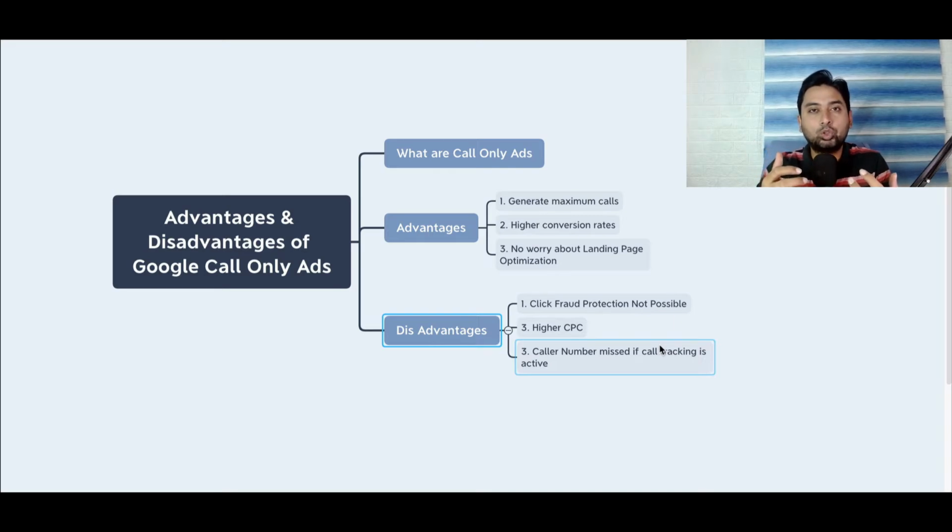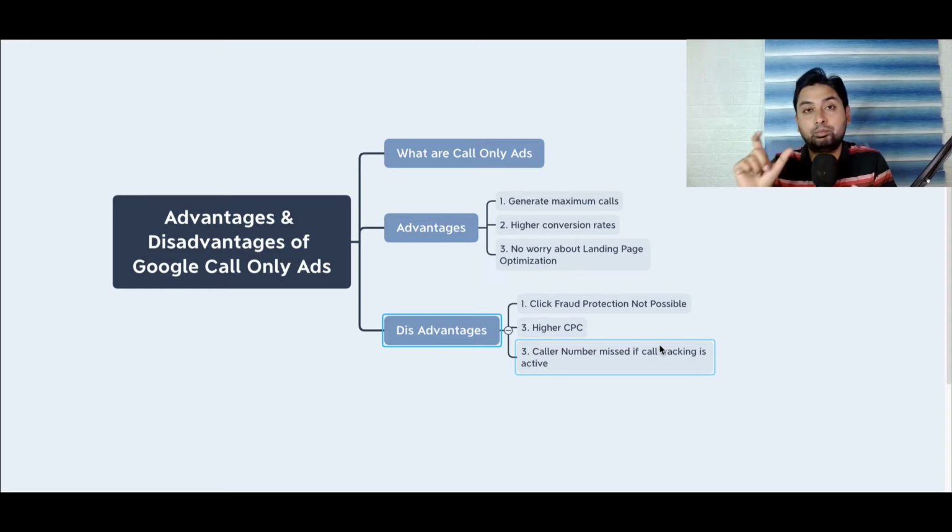Most people think Google call only ads means we pay for calls, that whenever we get a call, we pay Google. That is not the case. Actually, how it works is that whenever someone clicks on a Google ad, immediately on his mobile device the dialer will open.